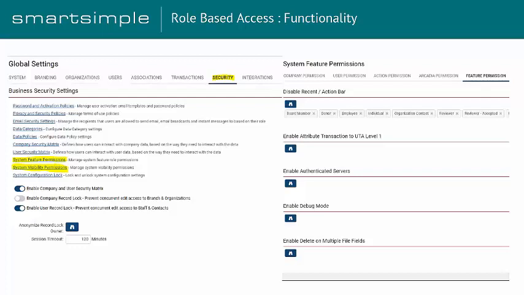In the picture on the left, I've highlighted where you would go in global settings to find these options. You go to your main menu, then global settings, then click the security tab. Most of those are covered in the system feature permissions and system visibility permissions that I've highlighted. On the right, you can see a screenshot of what the system feature permissions menu looks like.